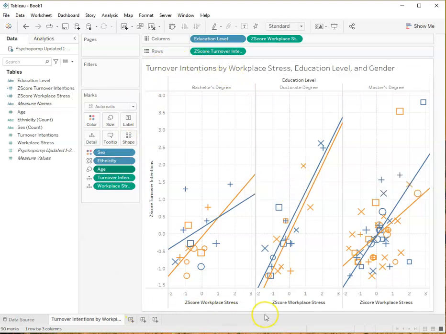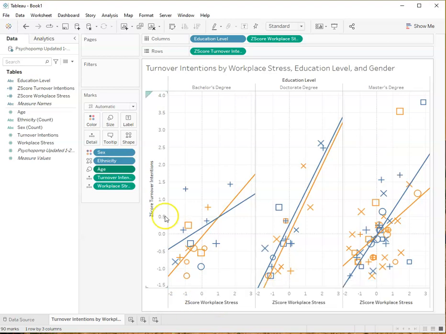So now I just want to give you an overview of what my plot's features are. This is the title, and then I have 3 columns that are separated by education level. So I have the bachelor's degree, a doctorate degree, and a master's degree.